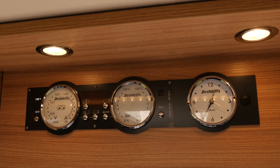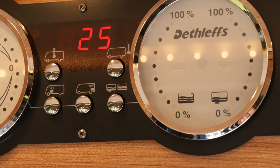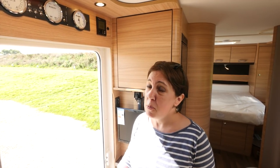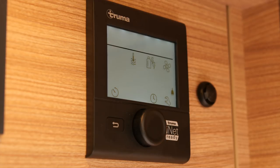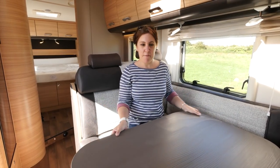Up above is the master control panel, where you can get information on everything from the water levels to the temperature both inside and outside the van. We're not completely sure about the looks of them though — you're either going to love them or hate them. Up alongside is the Truma control panel, from here you can operate the Truma 6 Combi Heating. It's iNet ready as well, which means it's operable from your mobile phone. This is a three-berth motorhome, but there are four belted seats, and what's more, six occupants can sit around here in absolute comfort.